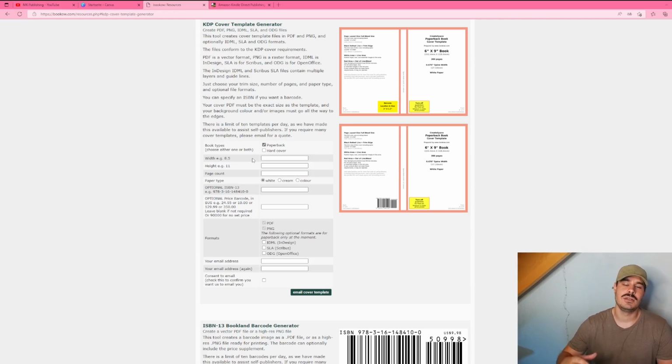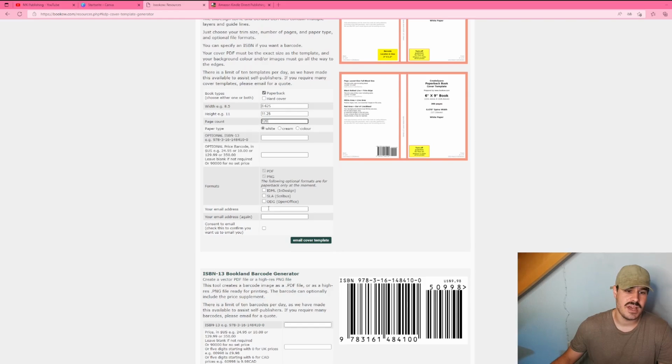As I mentioned, the standard dimension of our book was 8.5 times 11, but we used bleed, so the dimensions increased up to 8.625 times 11.25. The page count was 120.